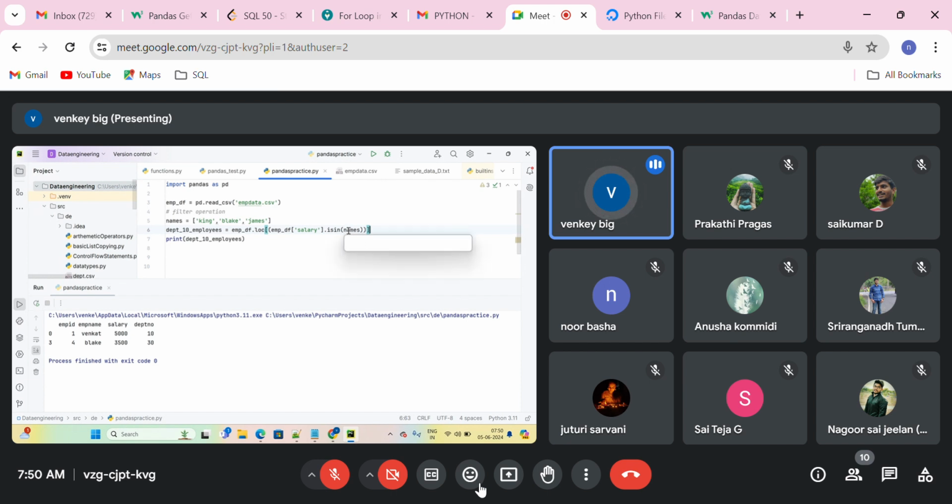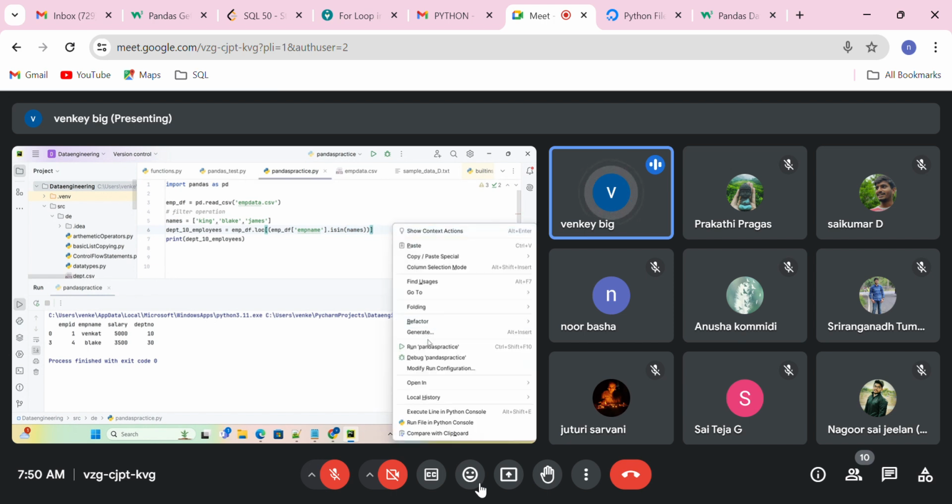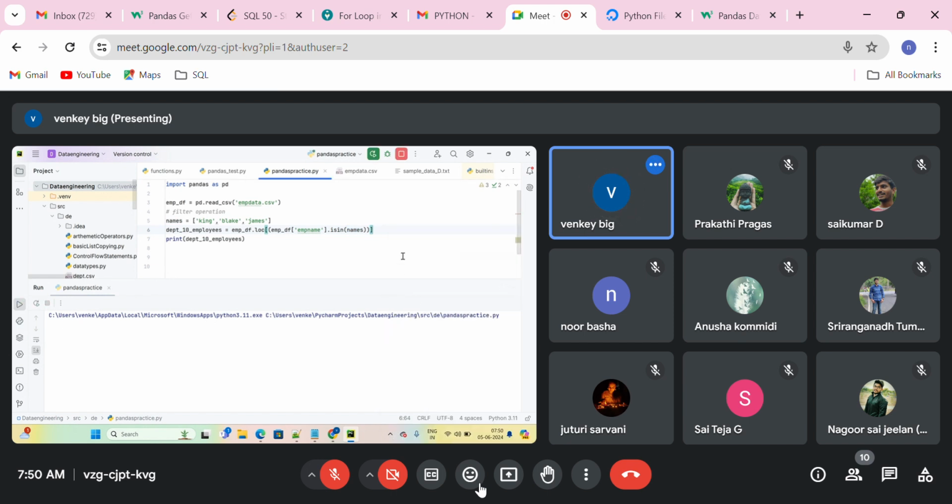See here what I'm doing: I'm filtering the employee name column based on this condition. The names which got matched with my input list, I want to have all those data set.